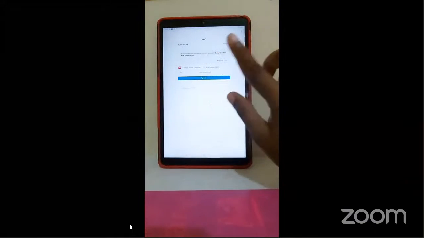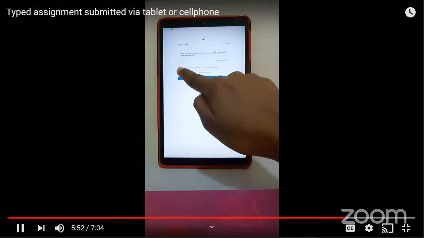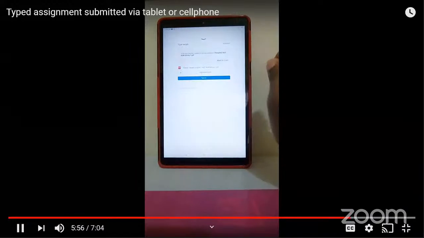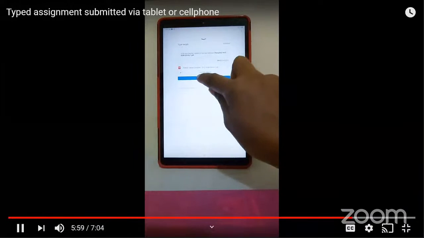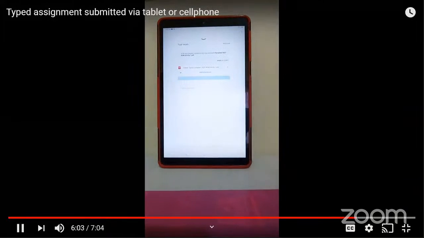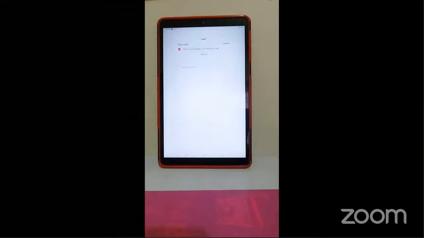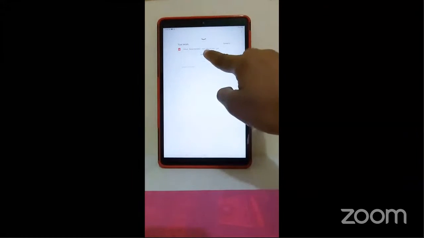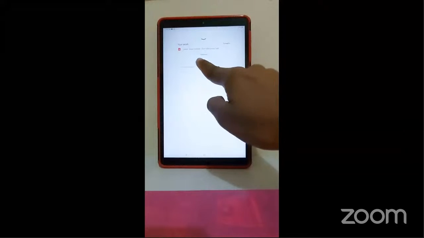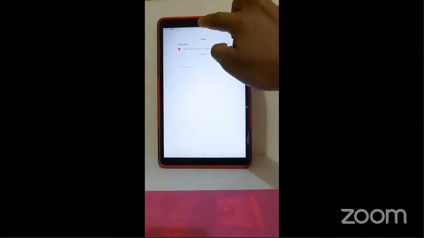All right, there's nothing more for you to do but click turn in. Once you see edited and your name, it means that your work is there, attached already. All you need to do is click turn in. Once you click turn in, your work has been submitted. All the way, the teacher will not get it unless you go and click on submit, but it means that your work is done.